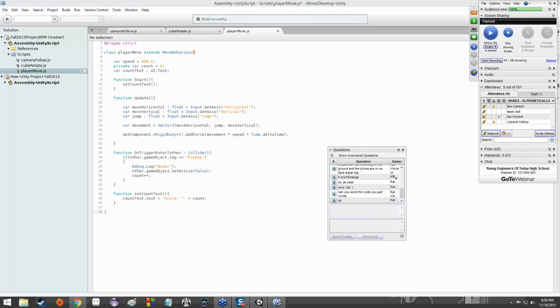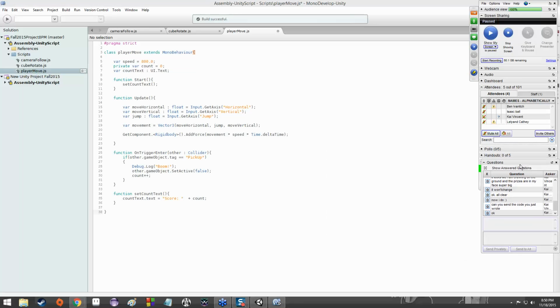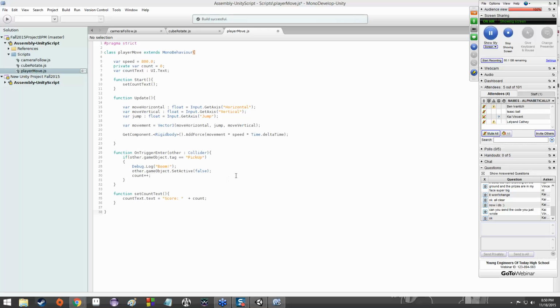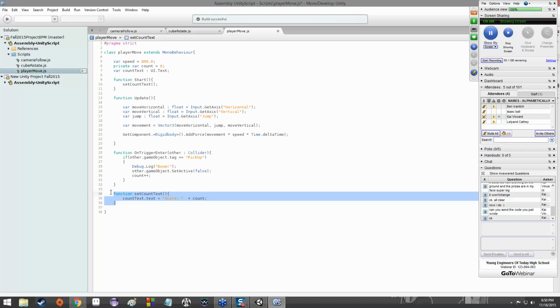So, good work. You guys have created a custom function. It doesn't do much. All it does is write these particular characters to the text element in the user interface. So it'll just say score and then 0 or whatever. That's all set count text does.